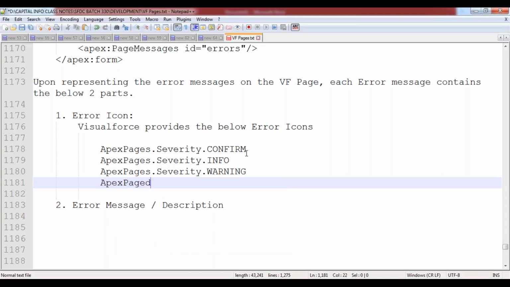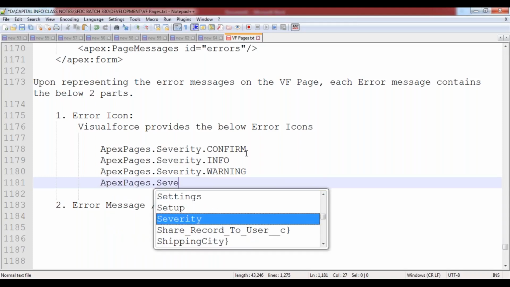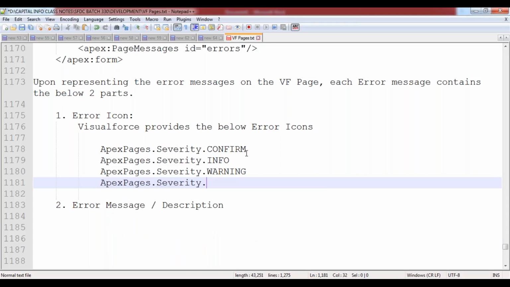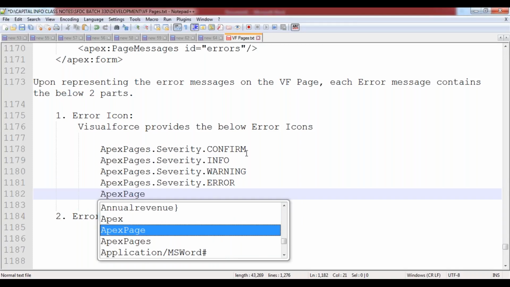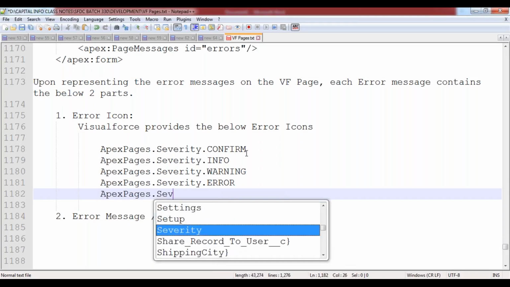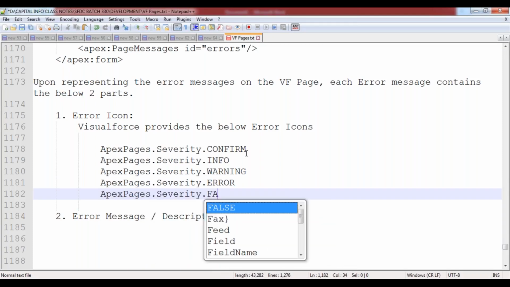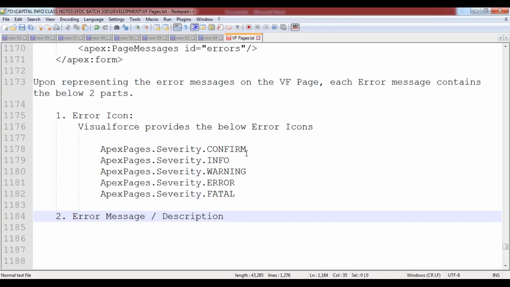Next, ApexPages.severity.error. It shows the error symbol. ApexPages.severity.fatal. These are the 5 error icons available inside your Visualforce program. So whenever we display error messages on the Visualforce page, we have these 5 error icons.